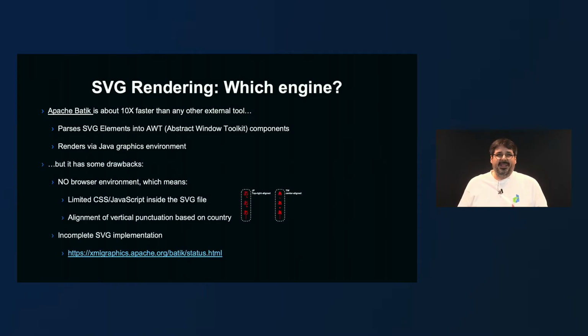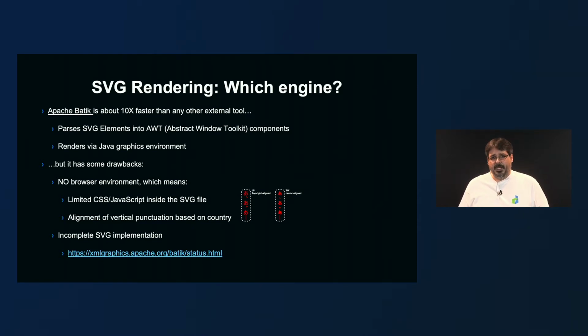For example, it lacks the full capability of a browser environment, so there is very limited support for CSS or JavaScript inside of the SVG file. And it's also missing some locale-aware placement of punctuation characters in vertical text. And you can see a few examples in this slide. Also, the SVG implementation is incomplete and not often updated, but you can check the status of the implementation in the project's website.